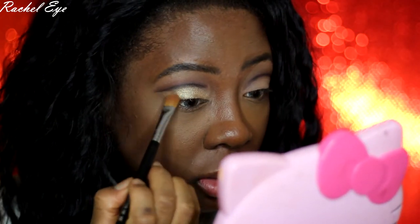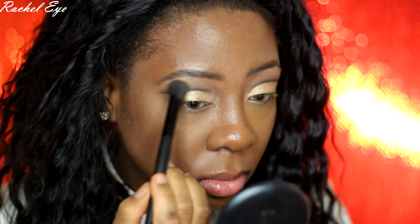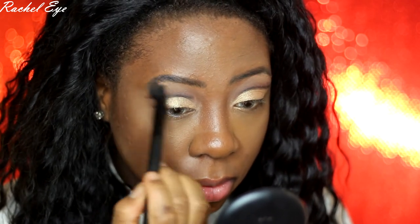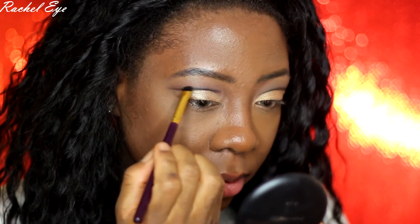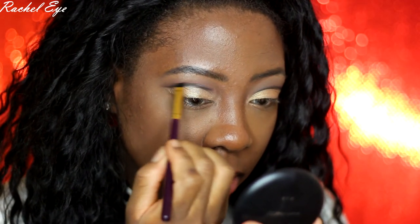Fill up that area to make the wing. Now I'm going to take this medium-sized fluffy brush — this is the ELF concealer brush — and slightly help blend the top of my cut crease. I'm also going to take this short shader brush from eBay, it's called Jessup, and help blend out the top of my cut crease. Then I'm going to add some cocoa bear.